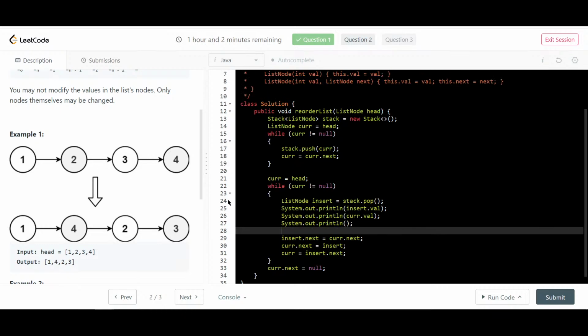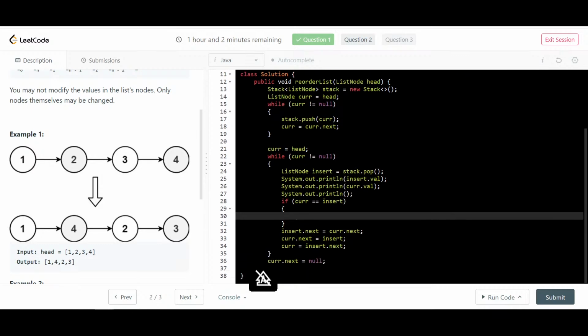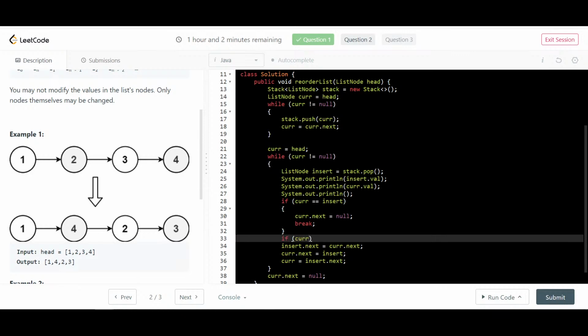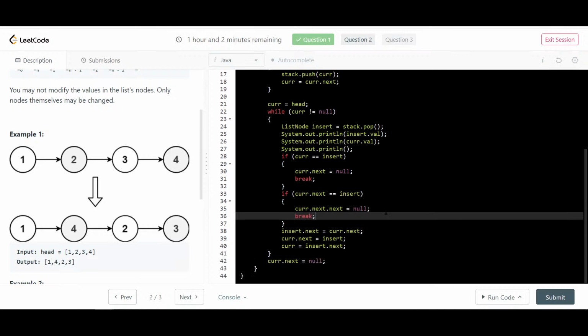So if current equals to insert, then, and you're done with this.